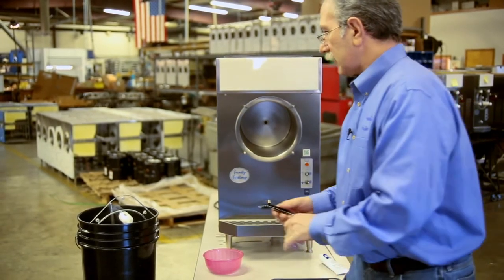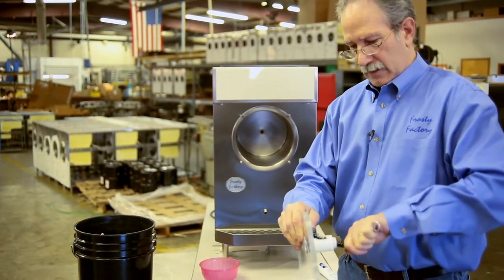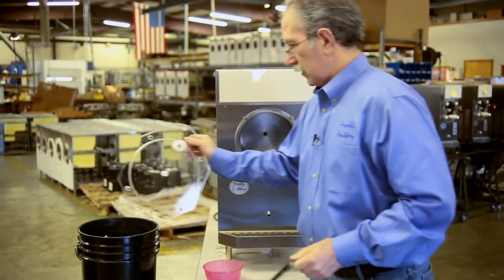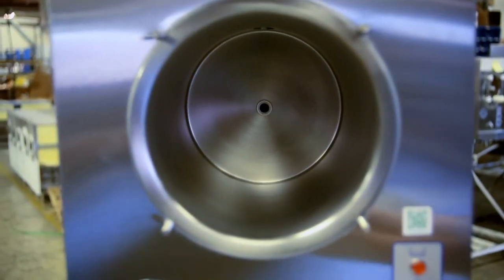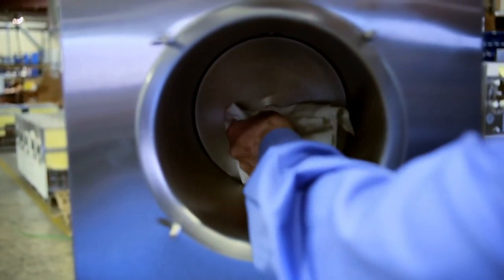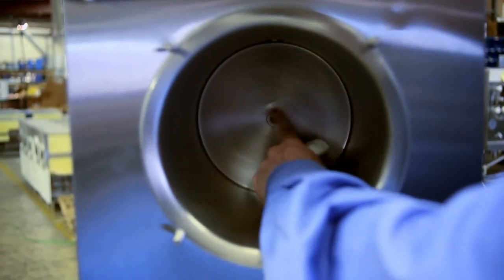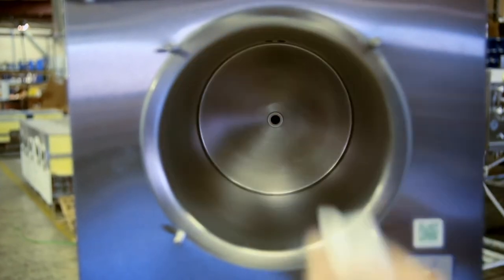The other thing you're going to do is take the small faucet brush and get in there to clean out any residue — that'll go in the soapy water too. While we've got it open, this is a good time to inspect the ceramic ring in the back. Wipe it with a clean paper towel, make sure there's no residue on it, and get all the grease off of it.